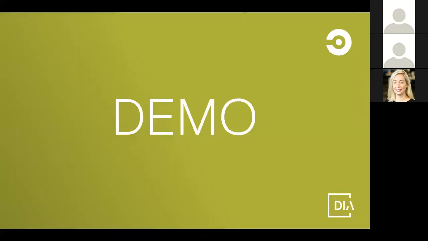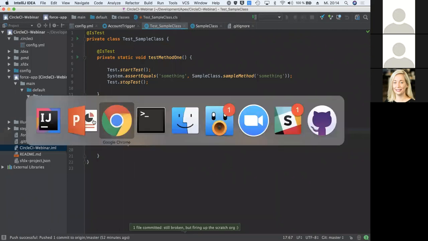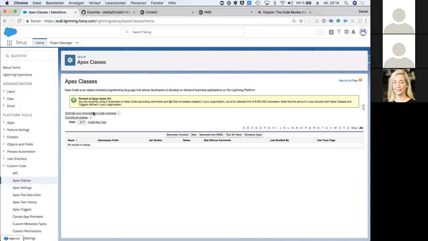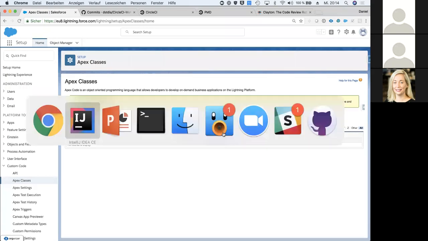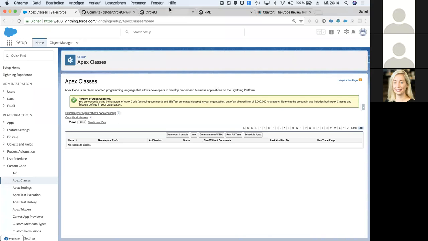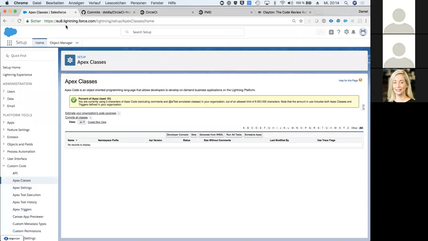So what am I going to do with my application? I built something locally and in a Scratch org, and I'm ready to deploy this to production. But how do I do this? There's an empty org here, and I've committed to my GitHub repo, but nothing ended up in my org yet. Probably I was doing something wrong.